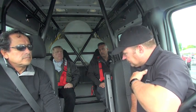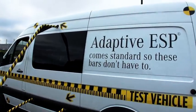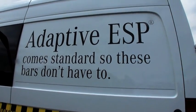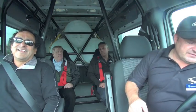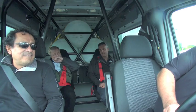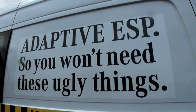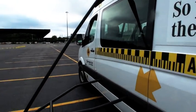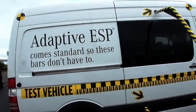I want you to think about that — not only when I accelerate, but also when we do these maneuvers. Water is of course a terrible weight to carry, especially when you've got it sitting up against the ceiling. This van is modified specifically so that I can turn off the adaptive ESP, which I've just done — something you can't do in your own van, only I can do it in this van. What's unique with the Sprinter is we're the only manufacturer that looks at the load independent of the vehicle itself, so we see what the center of gravity is doing.